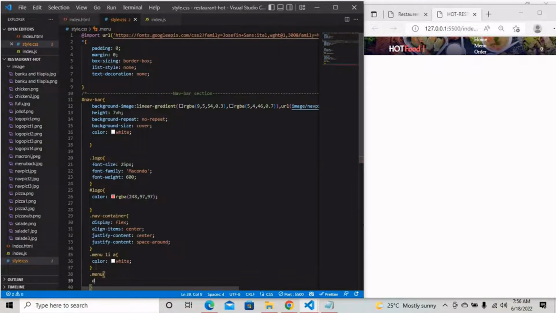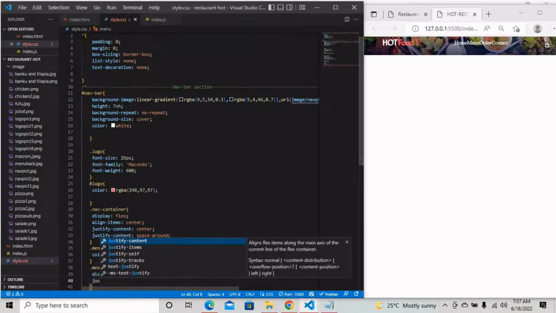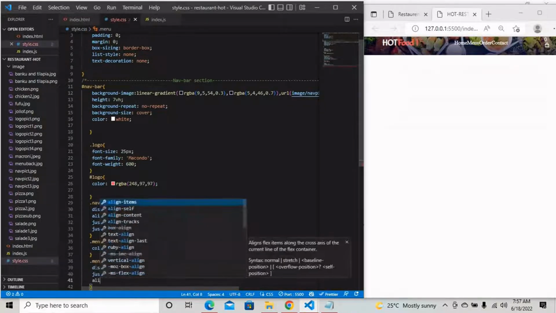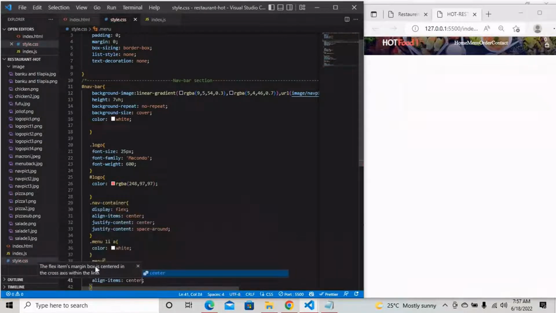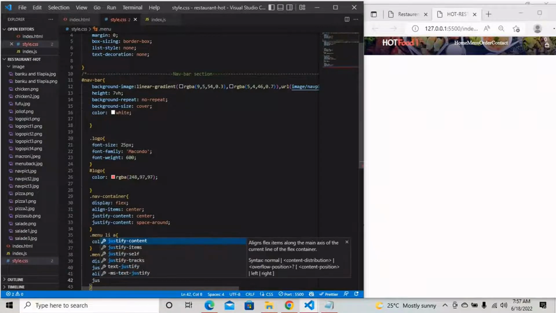We do display flex. After display flex, we do justify content center. We do align items center also. We do justify content also center.